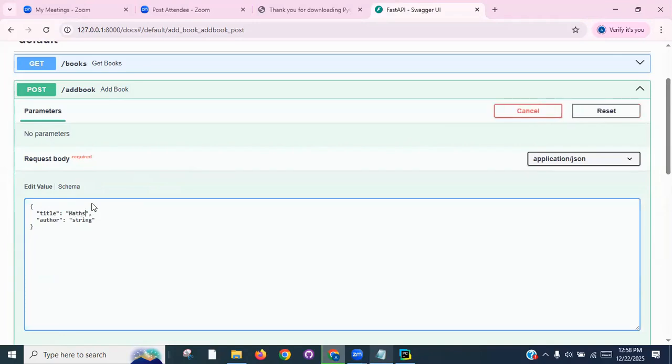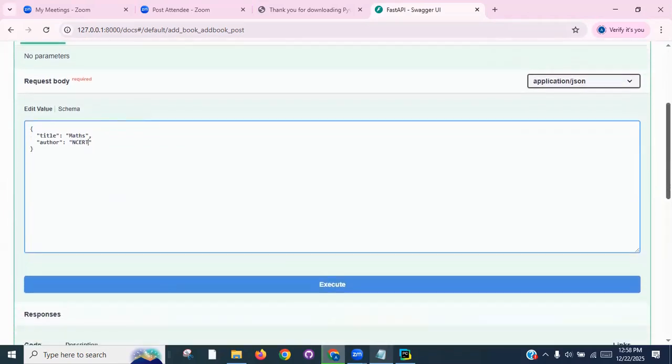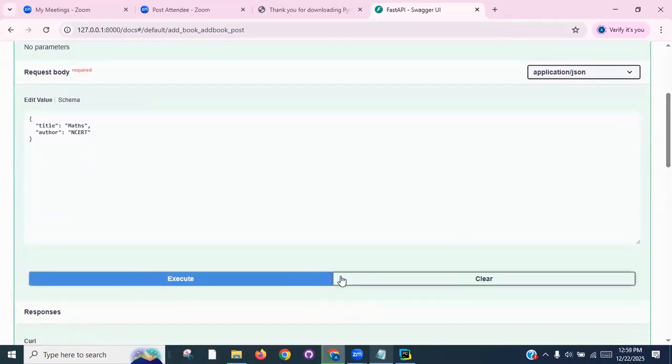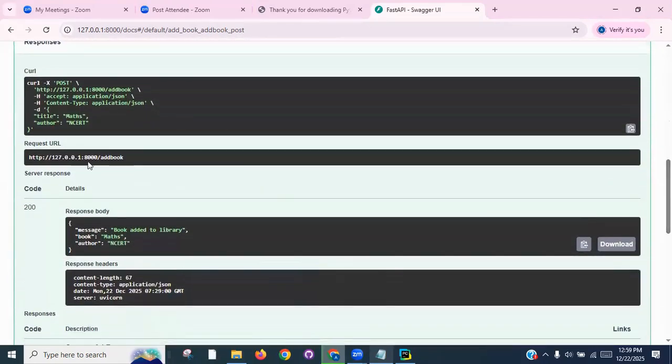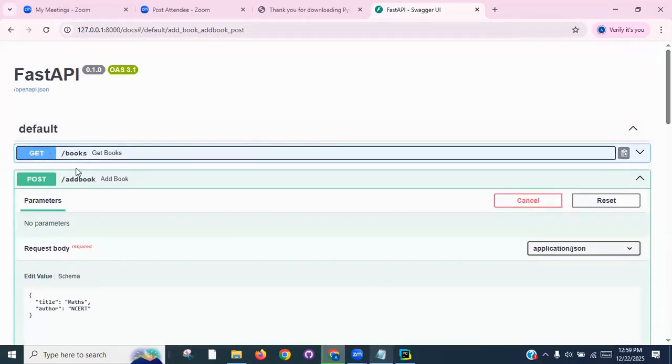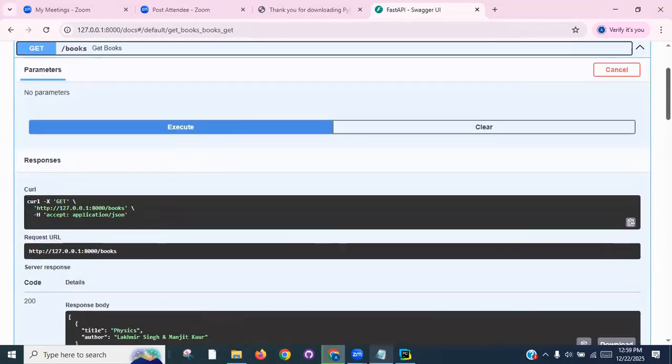Okay, so let's say I'm giving some name, title of the book, maths, and let's say NCERT, something like that. And then I say execute. So when I execute here, it did this endpoint, add book, and then the response body came: book added to the library, maths NCERT. Okay, so that means the server now has my added book which I did a post with, right?